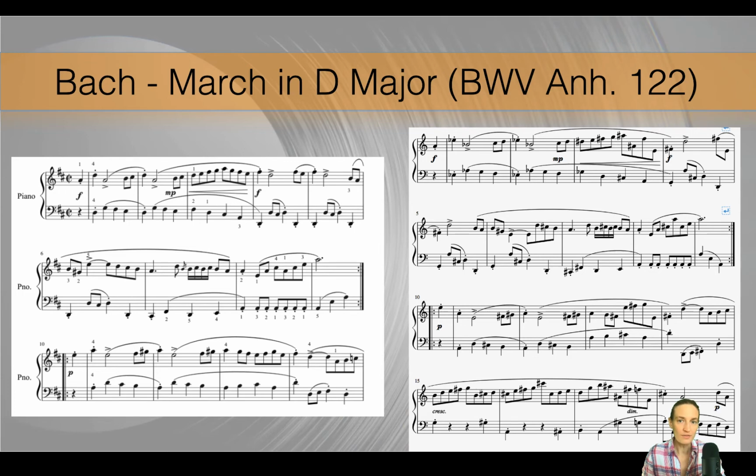I have some other examples here. For instance, this is based on Bach's March in D major. And a generated piece. So I really should give credit to Prof Elaine Chu, who performs all these pieces.